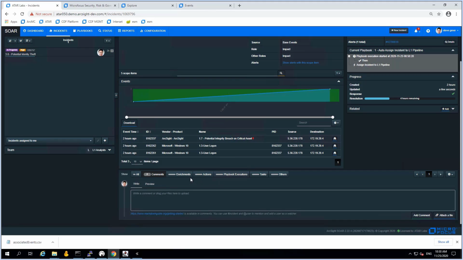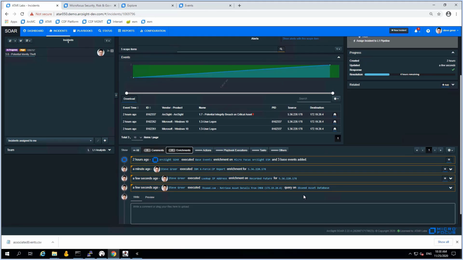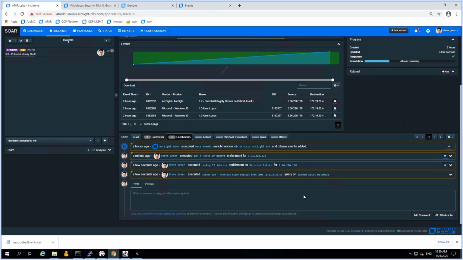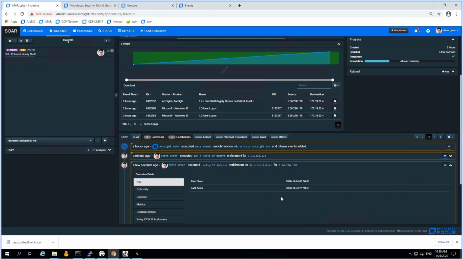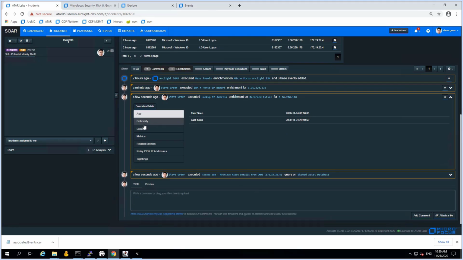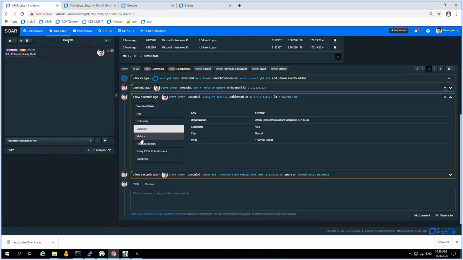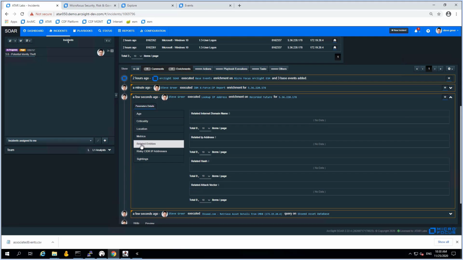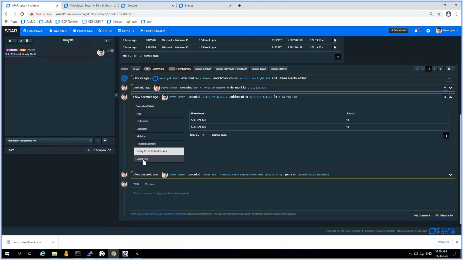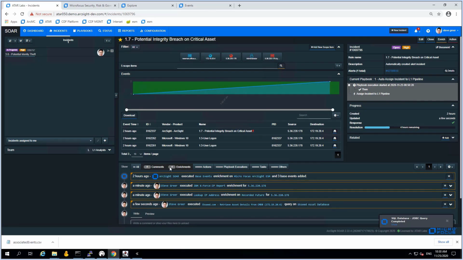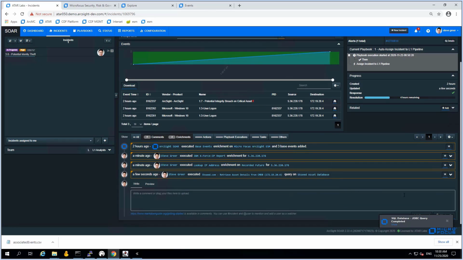We see a track record of those in the audit or history area of the incident. We see that we enriched the external address with IBM X-Force and with Recorded Future, and Recorded Future found something which is basically related to command and control or flux DNS. But that is in the first place just an indicator that this IP address is not very well perceived in the wild out there. So it might be concerning, right? So we take a note here and we look further at what the other components are.